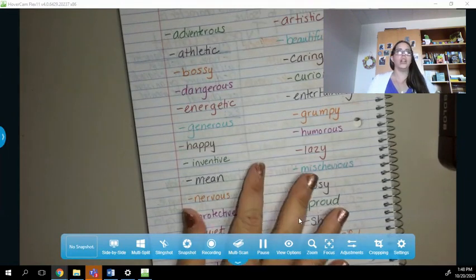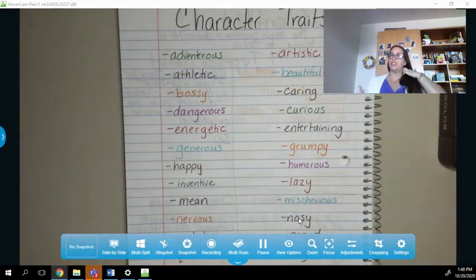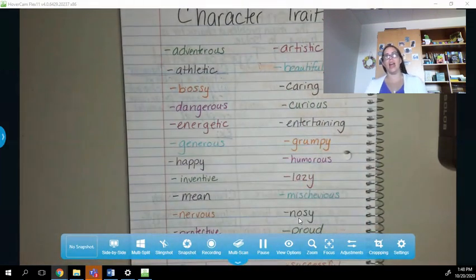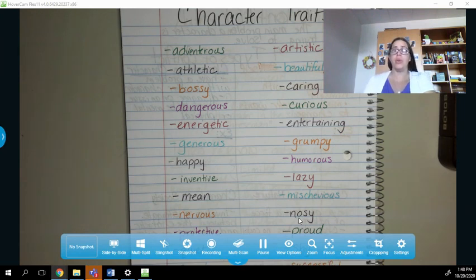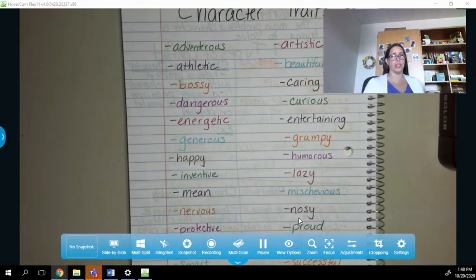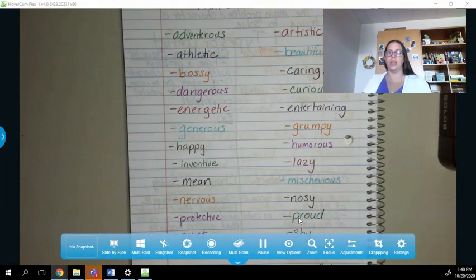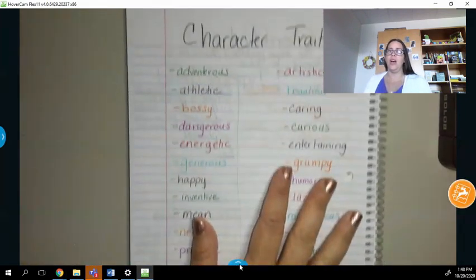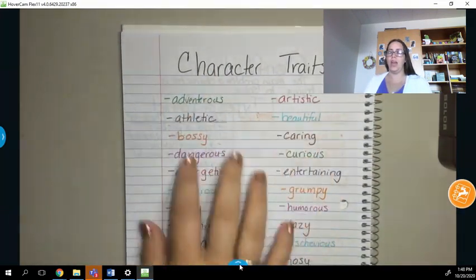So for our character traits, we have a bunch of different character traits. Now you can write down the ones that I have, or in your Schoology, you're going to actually have a PDF file that you can print off, and there's going to be 4 that print off because there's no way I can break it into anything smaller or just one section. But when you cut out that one section, you can just glue that in here. If you do not have access to a printer and you cannot print it off, then right now you would probably want to go ahead and make sure that you print or write in all of these lovely character traits that we have written down here.